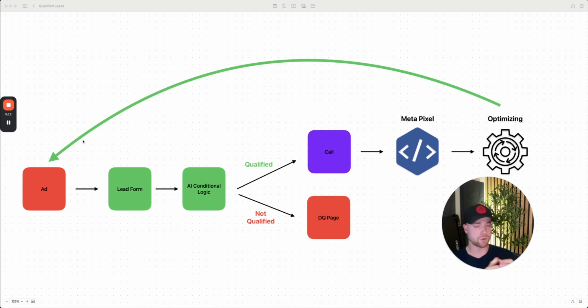Obviously there's a bunch of different ways you could do this. You could do it within surveys, you could do it within lead forms, and there are a lot of different ways we get fancy with it. That's something we reserve for helping our clients with, right? But I want to illustrate this concept so that if you're savvy with this, you can figure out what you need to put in the form, how you need to do it, what that needs to look like, and then you can start optimizing around better quality people.